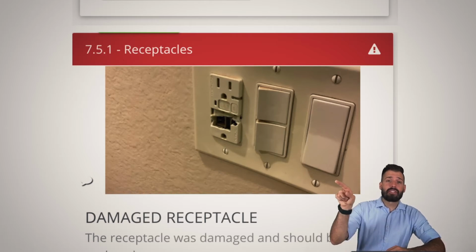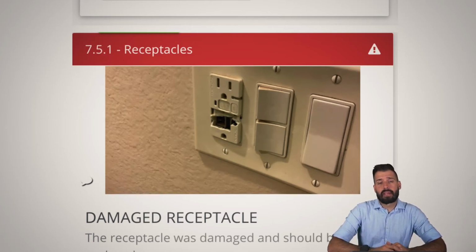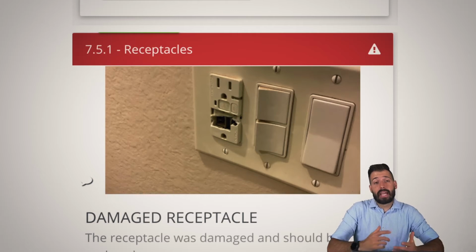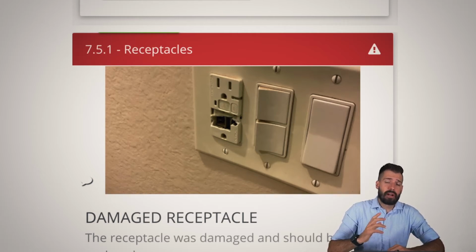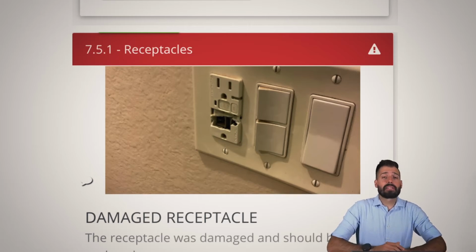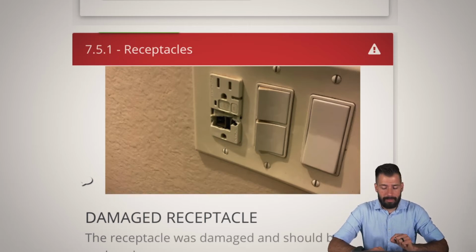You can also see that I can just take my hand and stick it right into that opening there. If I can stick my hand into that opening, then I can have myself a very, very bad time. And so we just want to make sure that we're spending the money to make sure that our house is as safe as we can possibly make it, because electricity is no joke. Electricity is a major killer, and we just need to be sure that we are 100% safe.